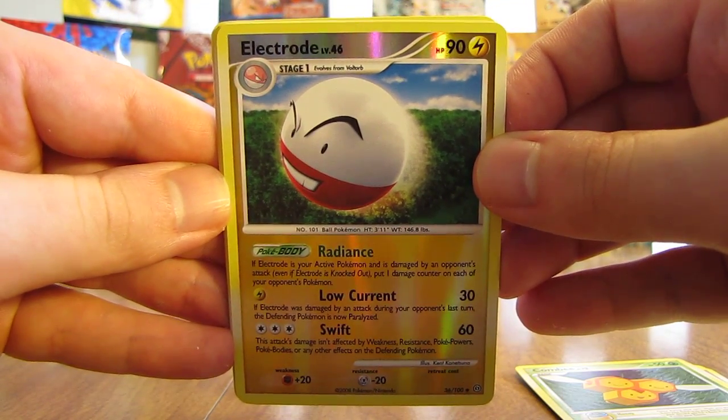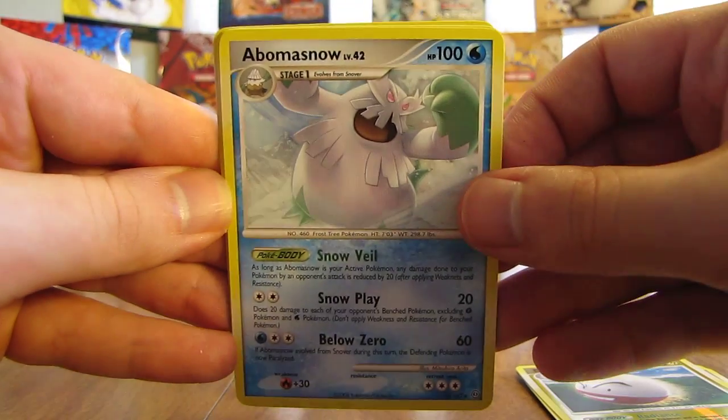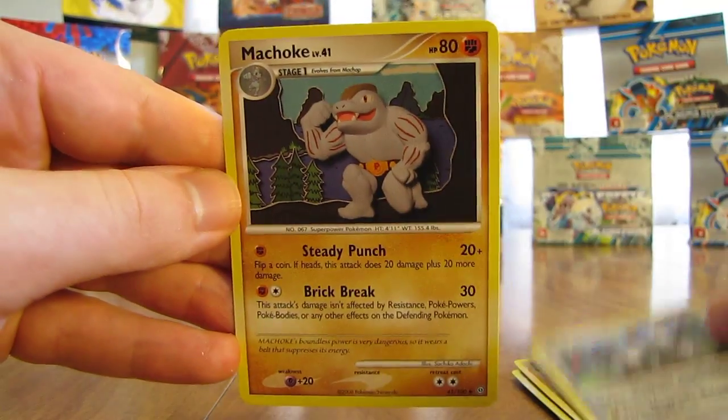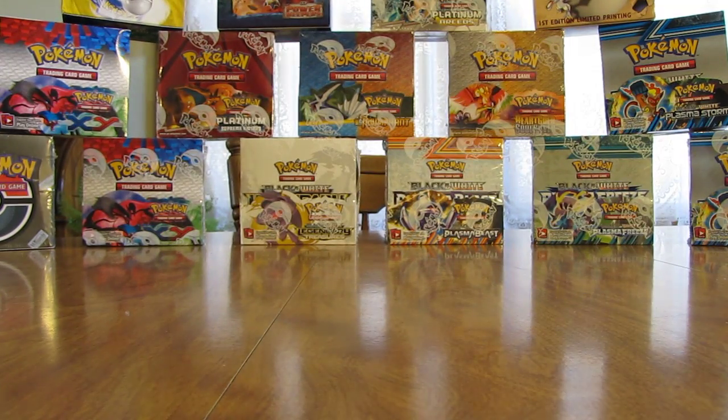And then the actual rare in the pack, Abomasnow. And then the three uncommon cards, Pupitar, Magneton, and Machoke. Three packs left now to get that, hopefully, second level X card of the box. Two more after this one.